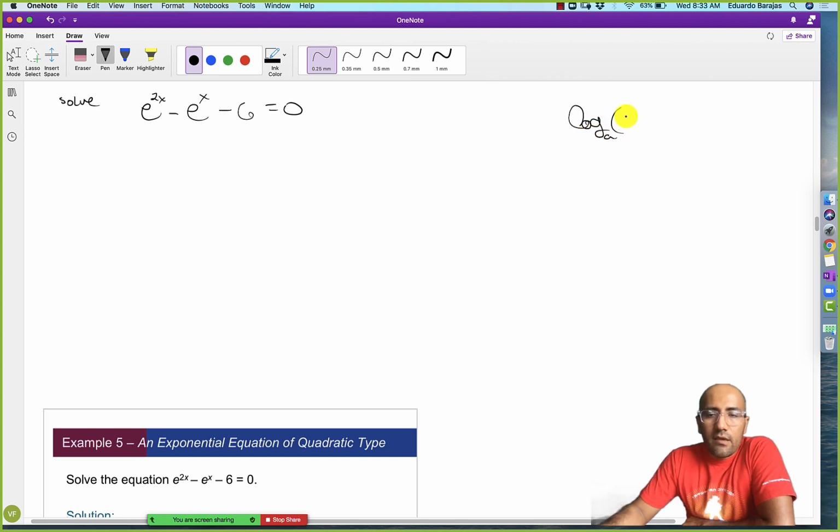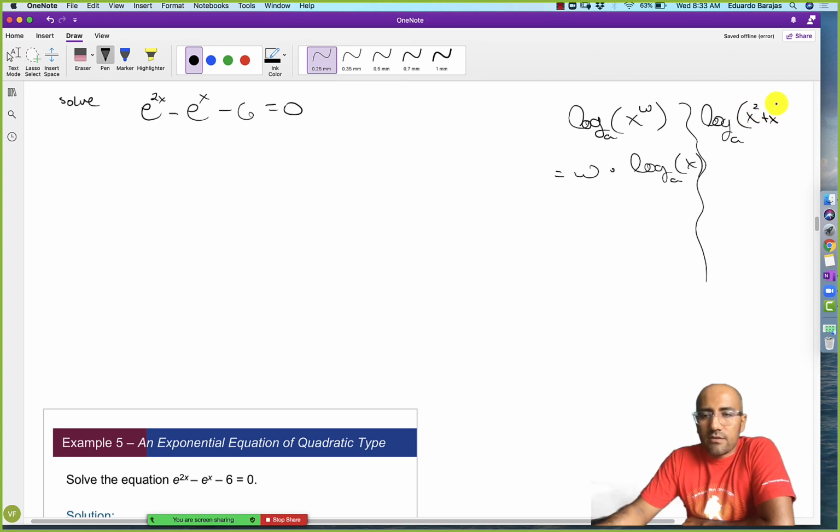log base a of x to the w. If we have one exponential number like this inside the argument of a log, that's when we can bring it out and say that it's equal to w times log base a of x, right? No variations on this. Don't make up your own way of this working. There's nothing in our properties of logs that says that if we have x to the second plus x to the y plus 9, you can do anything that involves just bringing these exponents out, right?